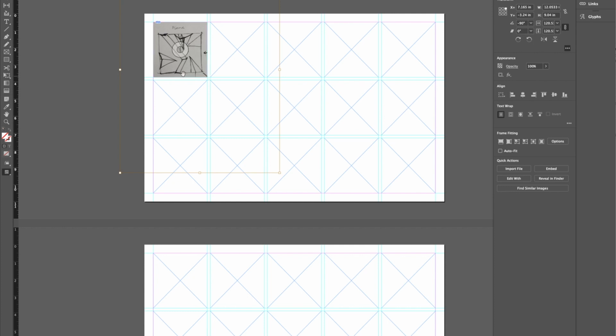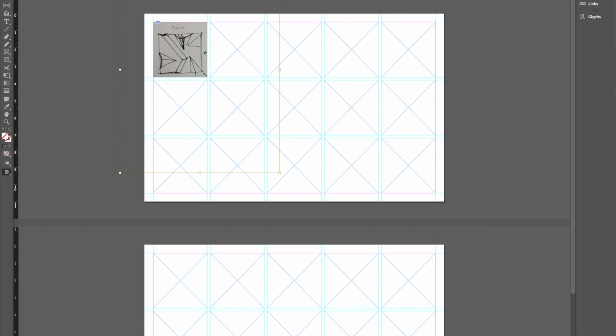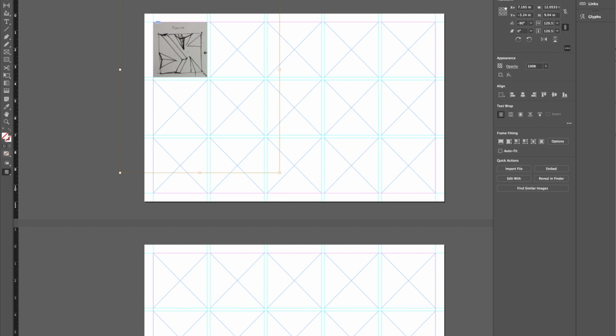Now, if you have one image per sketchbook sheet, you might not need to have it cropped as much as I have cropped. So in that case, over here in your Properties menu, you can come down to Frame Fitting, and you could do Fit Content Proportionately. What that does is it fills the entire frame with the image. You could also do Fill Frame Proportionately so that you don't have any blank edges hanging over on the side.